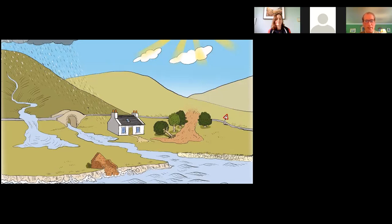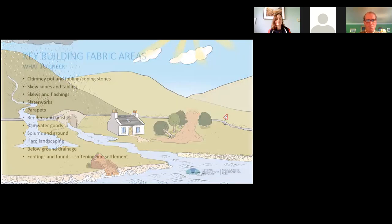I've also shown the sea, just to indicate that there are pressures from many different directions, and the remains of a building kind of crumbling away there in a sort of stylized fashion. So much of this will be about the building, big focus on gables and the components in that, but also on some of these wider effects. And depending on how the time goes, I will talk briefly about internal conditions and changes to that, but we'll see how we get on.